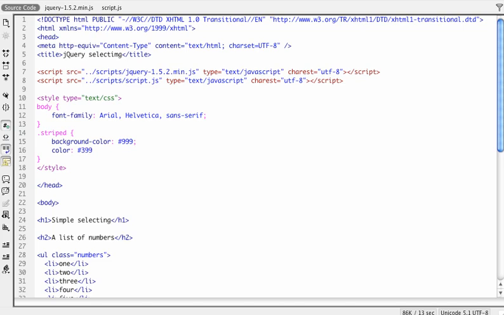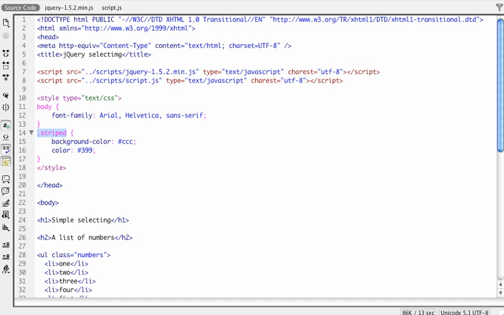I'm going to actually change this value right here to be a little bit of a lighter gray. Let's use #CCC. That'll be a little bit lighter. So I've set up my CSS rule so that the background color is going to be a lighter gray, and then the text is going to be this greenish blue color. And I've set up a class called striped.